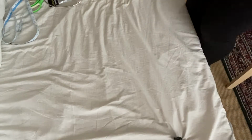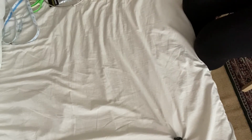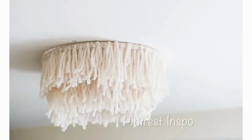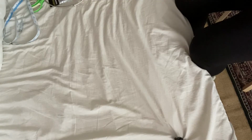So I'm just gonna show you what I bought. Everything that I bought here is from the dollar store, so you can see what I'm working with. I'm gonna do a two-tiered boho light fixture that's gonna sit around the top of the light. You'll see that when I'm done.